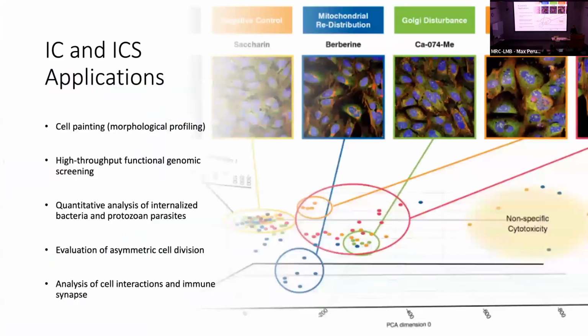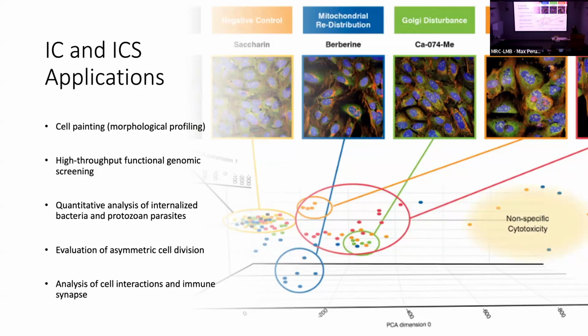Okay, so what are some of the applications that we're going to be thinking of in the future in terms of imaging cytometry and imaging cell sorting? The first is merging cell painting, or morphological profiling, in terms of applying different drugs to cells and being able to link that back to morphological changes. Currently that's done with high throughput microscopy. What would be a real game changer is if we could apply this and not only get an image, but also be able to sort these different cells for downstream analysis.